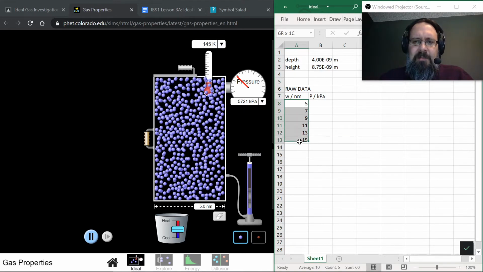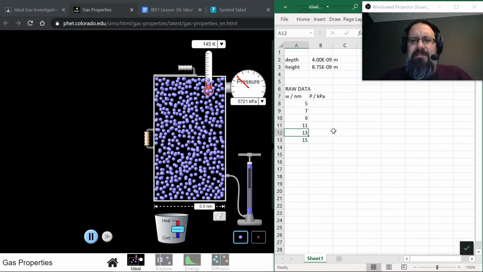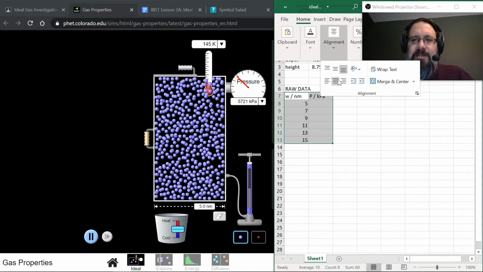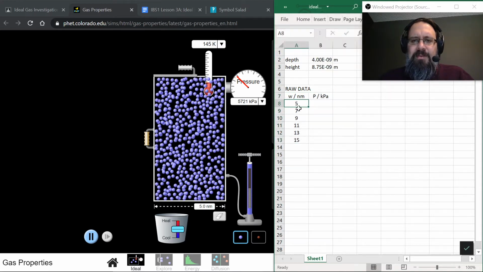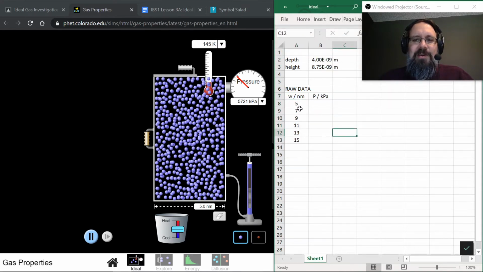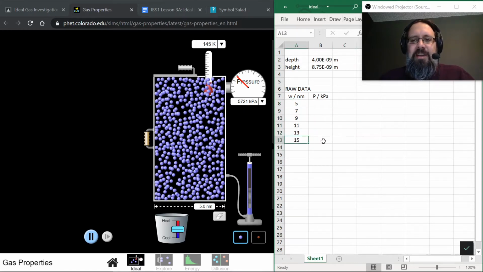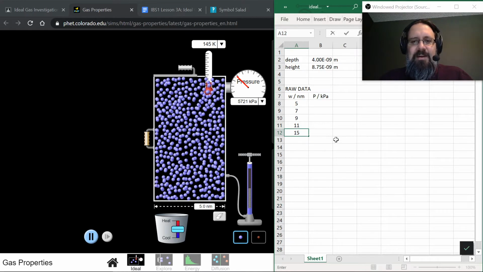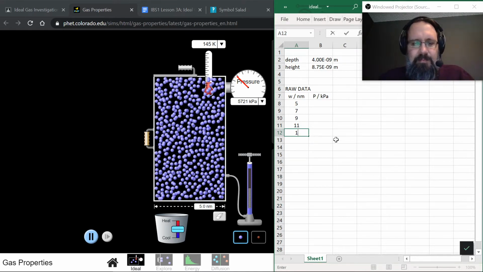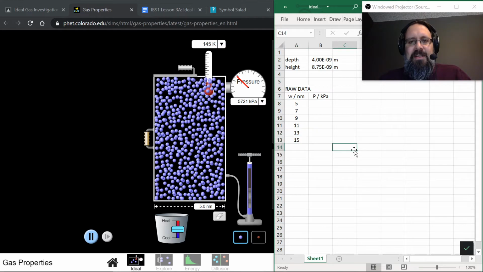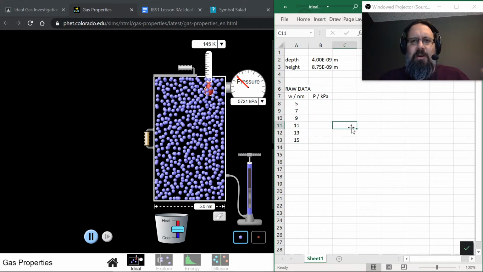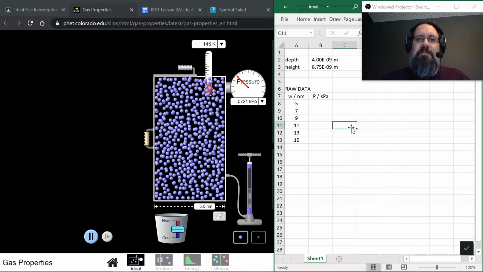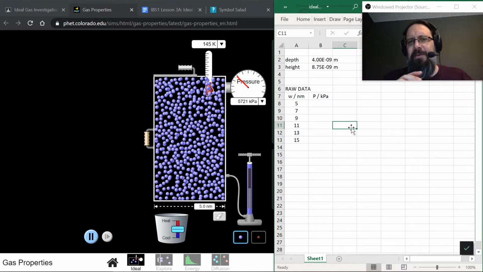It looks like that's giving me extra data, but I'll just do it with that many. You don't have to have 5; we can do as many as we want, but I think I'm going to do 6 just because it looks nicer with these increments. All you needed is 5. If you wanted to cut off that 15, that's fine, but having the 15 there will be nice because it gives us a wider spread of data. For reliability in your experiment, you always want as maximum a spread as possible to help you identify those relationships.